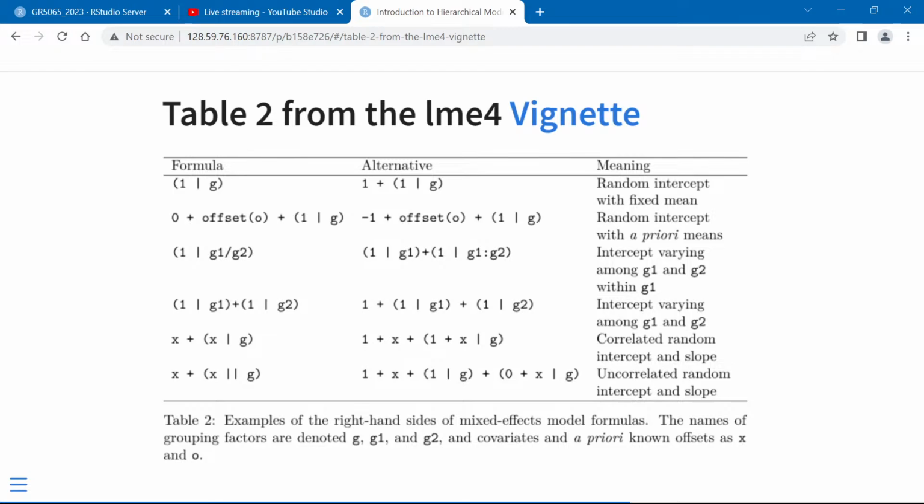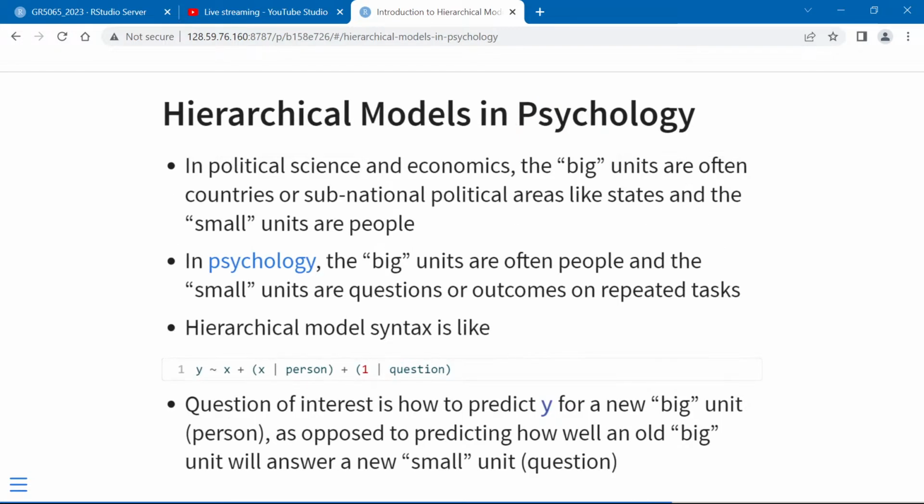But there's some other ones. Anyway, that's kind of the basics of the syntax, and both RStanArm and BRMS borrow those syntax constructions when specifying hierarchical models. So you saw in the Bayes Rules reading that this can be done using the stan_lmer or stan_glmer, or glmer and lmer functions in RStanArm. They can also be done with BRMS.